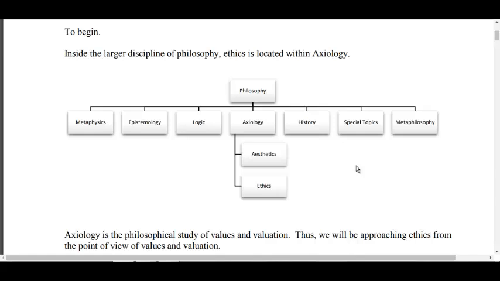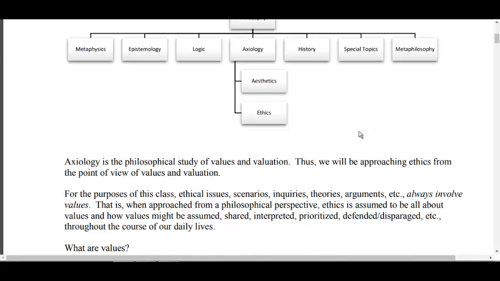And that'll mean a lot more to people as we go through this video and as we progress throughout the semester. But philosophy is the parent, these are its children, and these children have children. Axiology, one of its children, has ethics as one of its own. If that helps you think about this category system, by all means use that analogy.